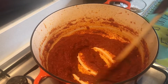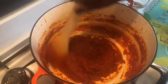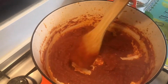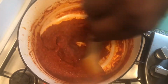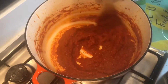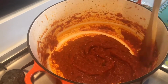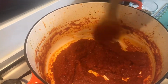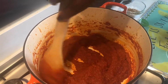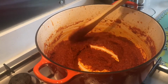Okay, so here is our sauce after about 10 minutes thereabout. So you're not going to see oil coming up on top of it because there is not loads of oil. So that's how I like it. It's up to you if you want to use loads of oil. If you want to see oil floating on top, then yeah, it's your choice. But for me, I don't use loads of oil.